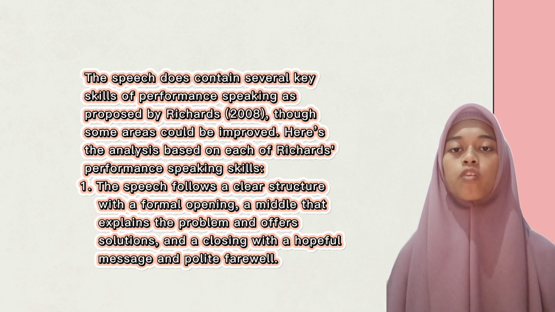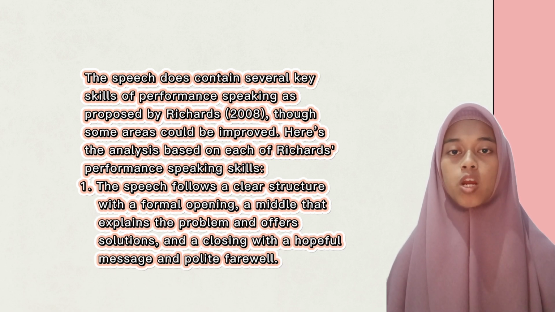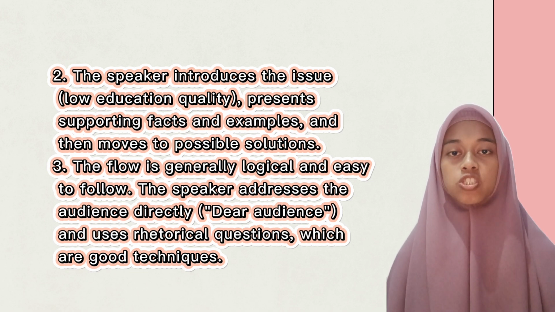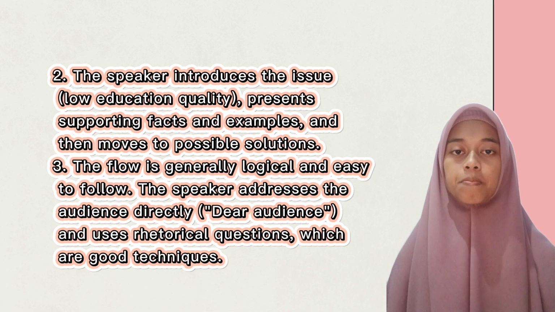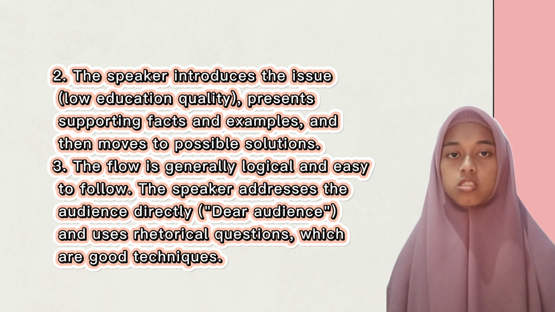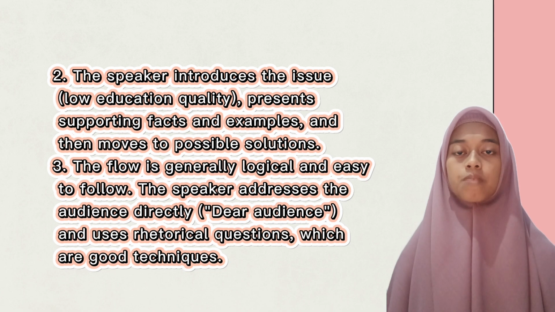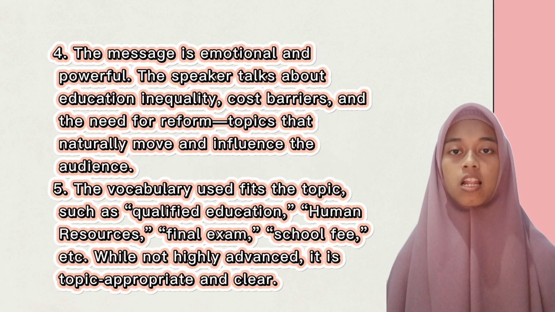First, the speech follows a clear structure with a formal opening, a middle that explains the problem and offers solutions, and a closing with a hopeful message and polite farewell. Second, the speaker introduces the issue of low education quality and presents supporting facts and examples, and then moves to possible solutions. The flow is generally logical and easy to follow. And third, the speaker addresses the audience directly and uses rhetorical questions, which are good techniques. And the fourth is the message is emotional and powerful.